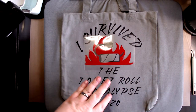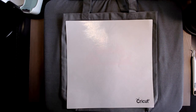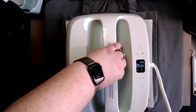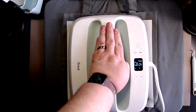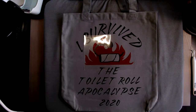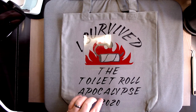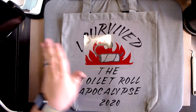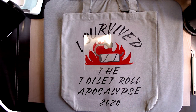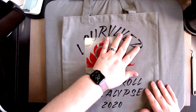And this is where the Cricut press sheet comes into play, because it's going to protect the rest of the items as we're pressing that. All right, you can immediately take this off. And we'll let this cool down now. Okay, so now it's cool.